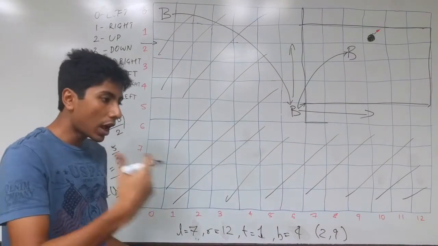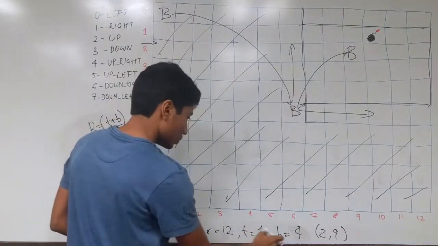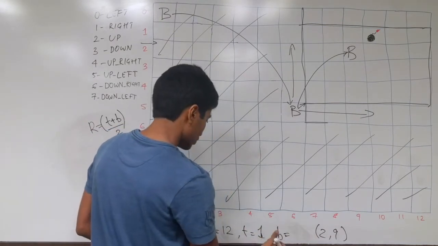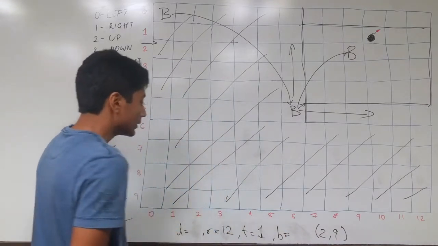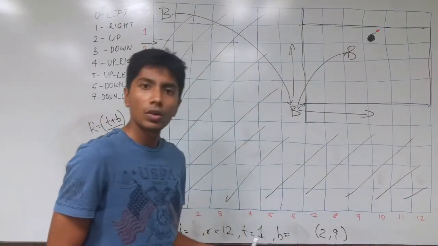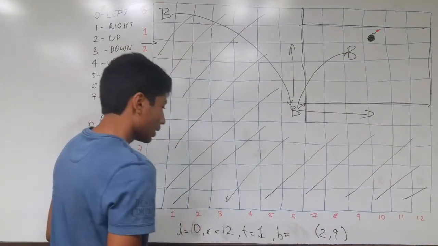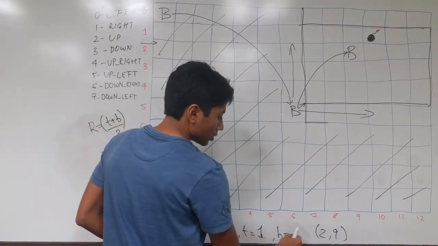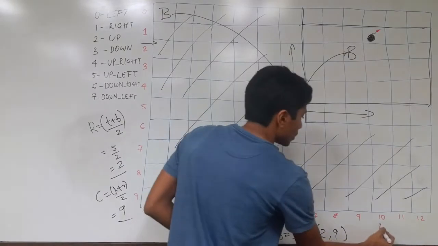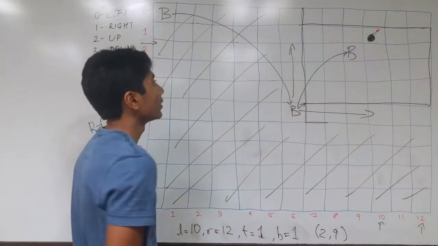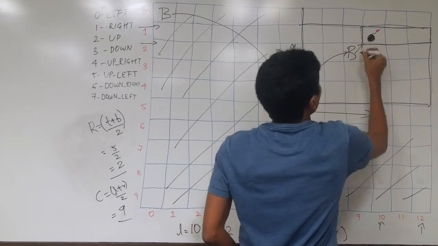Now what? Now we get a new indication: the bomb is to the up and to the right. Same thing, up and to the right, but our current position has changed to 2 comma 9. Now what? Well again, to the up and right means that we need to update down and left. Down which is bottom, and left needs to be removed and we can calculate that out now. Left is where you are plus 1, so that is 9 plus 1 which is 10, and down is 2 minus 1 which is 1. So this is the region: 10 to 12 and 1 to 1. This is the place, this is the region you have remaining because you're going up and to the right.